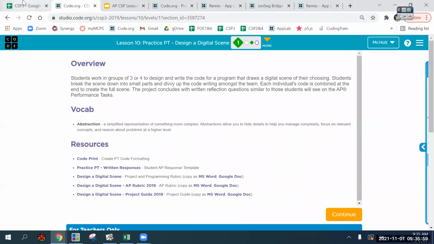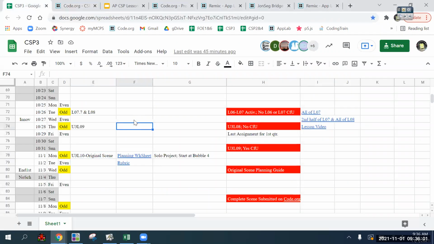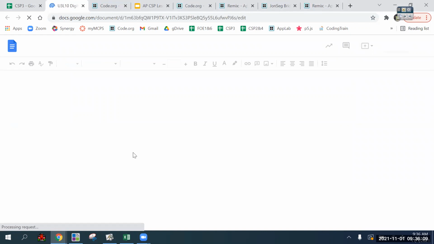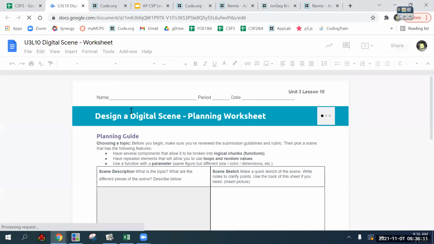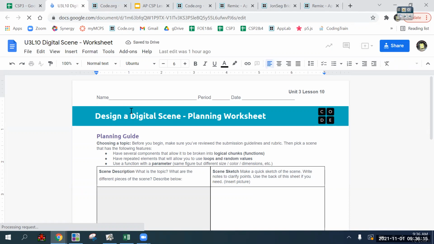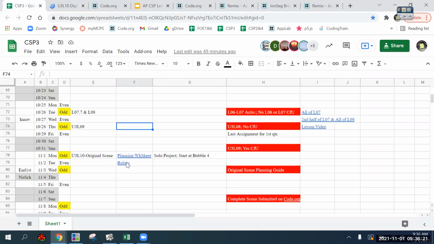You will need to go to the spreadsheet to get the copy of the planning worksheet, and you're going to complete this and submit it. You have a couple options for submitting it, but let's talk about the project in general. The rubric is also on here. You don't need a copy of the rubric, you can just look at it.